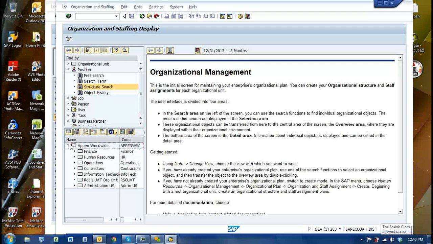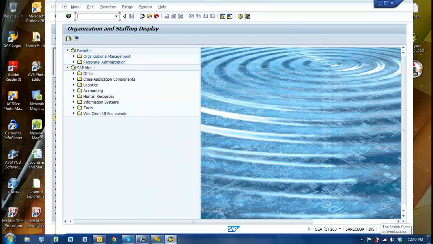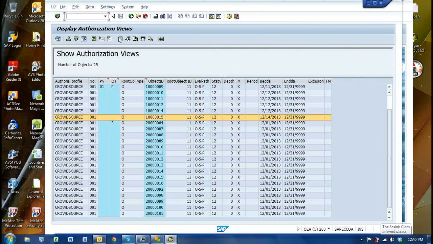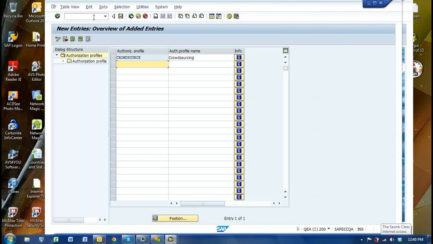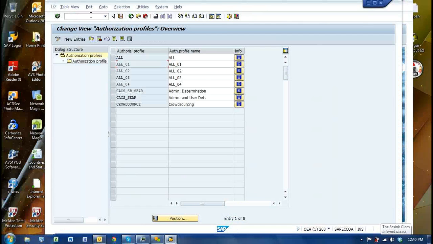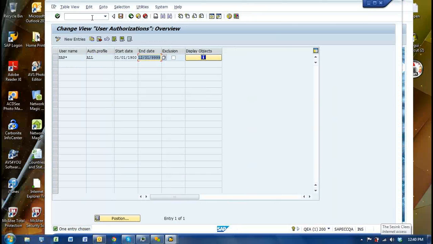I know we created that. Damn. We didn't assign it to anybody. Good catch, thank you. So we created the role. Now we've got to assign it to somebody. You did right. Transaction for that is transaction OOSB. So we have OOSP to create it, and OOSB to define it.